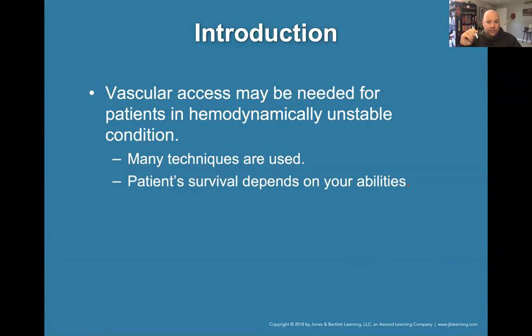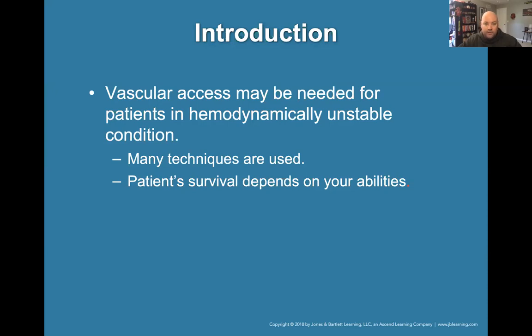Towards the end of this, I'll need you to know the different types of medication, the different types of fluid that we can give, the reasons we would give fluid, and then how to calculate how much medication and/or fluid we would end up giving through whatever route we've decided. At the core of being a paramedic, other than cardiac monitoring, there's very little that we can do that's different than an EMT without this chapter, without vascular access, without being able to calculate the appropriate medications, not overdosing a patient, obviously not killing a patient, and not underdosing them. So there's that medium threshold that we have to try to meet.